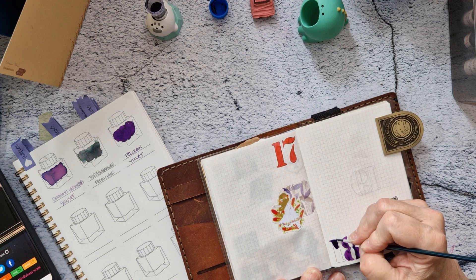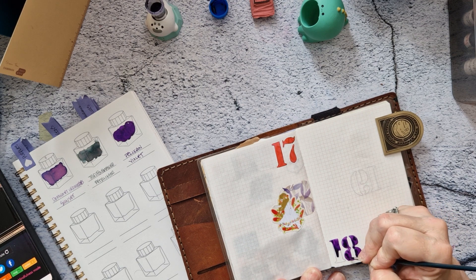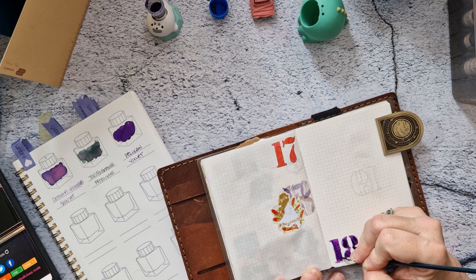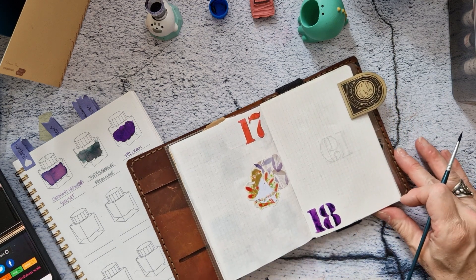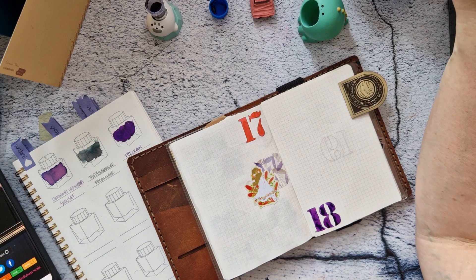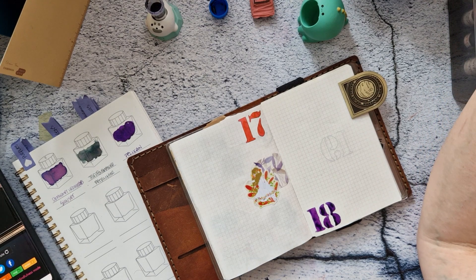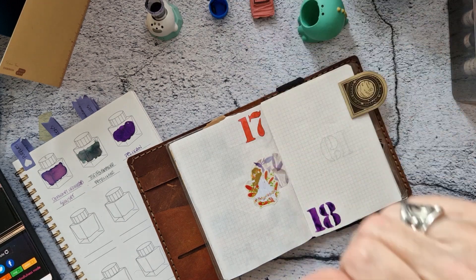Oh wow, yep — bunch of ink, might have to soak some of that up. Yeah, that was too much ink. Oh, I like it on here, it's really pretty. It's wet though — you know me, I like it better wet. Sometimes it's really cool dry too, like the old gold, that was really cool dry. Let me check if I have anything else similar.